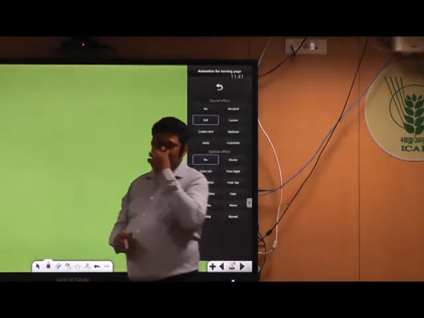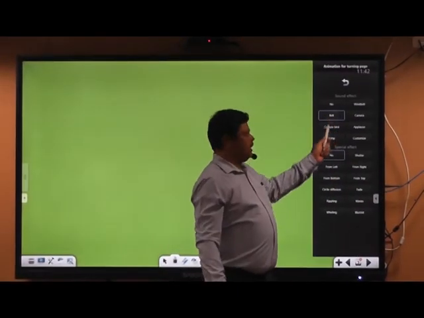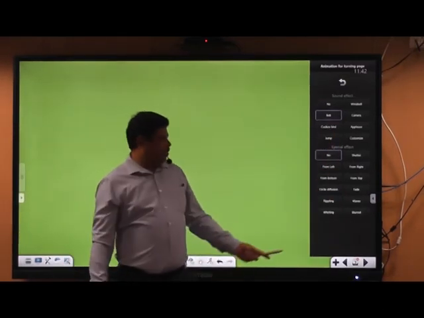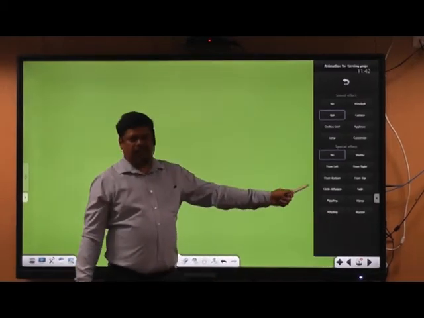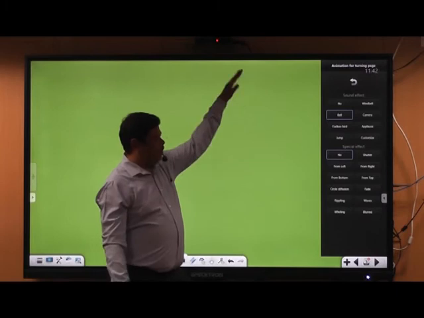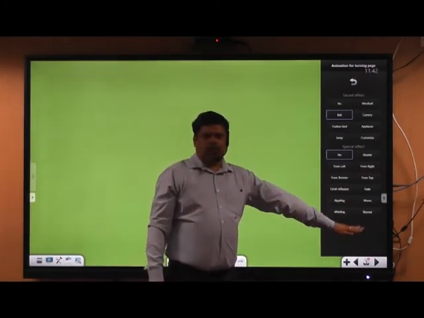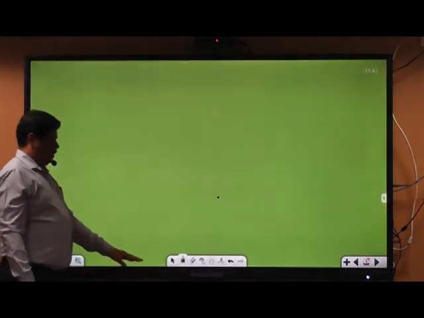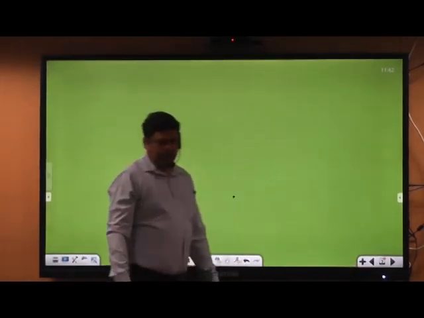But still, it's used for kindergarten class. Say if I hear a single bell, all please stand up. I just click this, everybody stands. I click it again, everybody sits. So these are the formats which you will use. And these formats are all for PPT. For example, if you want your slide to come from top, from bottom, from left, right, there are these types of tools which you can use over here. Okay? So this is what I told you, the 7 tools which I explained to you all, and then the pages which I explained to you.